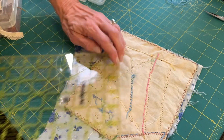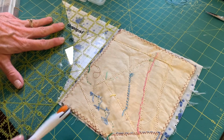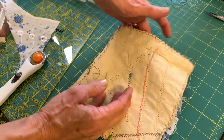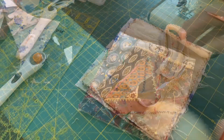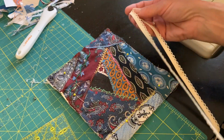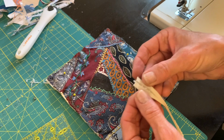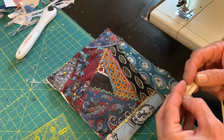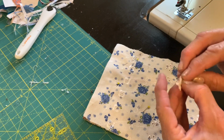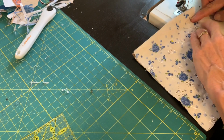So the first thing I did is I cut the backing of my tiny quilt to match the size of my quilt. I pinned the 2 layers together, and then it was time to add this bias tape, and I'm going to open it up. It's very tiny, so it was very fiddly, not my favorite thing to do, but I opened it up and I attached it to the back of my quilt, and then I'm going to wrap it around to the front and do some top stitching.